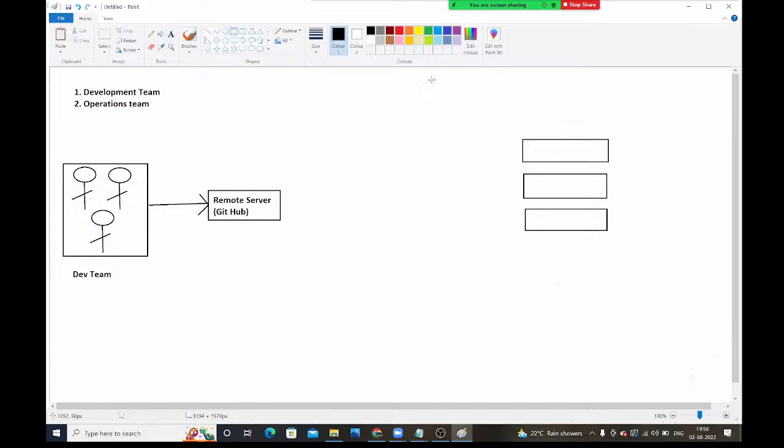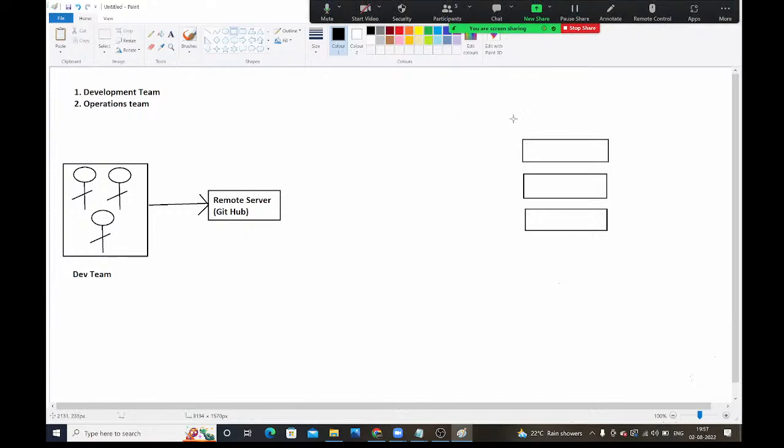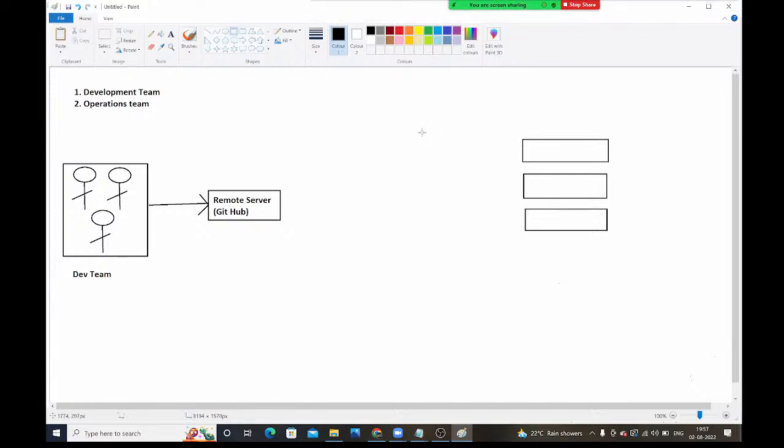See, suppose you have the Facebook application or the Amazon application. If you deploy the Amazon application on a single server, sometimes in festival season, Amazon will put up some offers, guys. At that time, per minute, lakhs of requests will come to that server. If lakhs of requests come to the server in one minute, this server may crash, guys. That's why this server can't handle that much load. That's why we need to deploy our application into multiple servers, not a single server. Remember that point, guys. Okay.